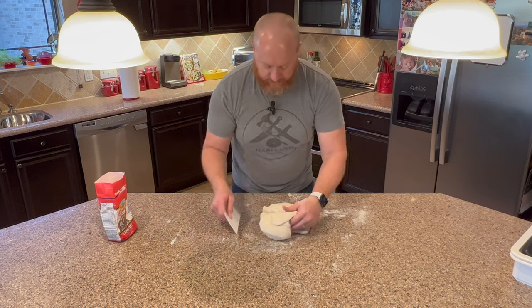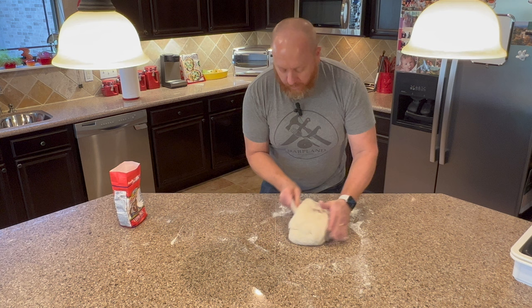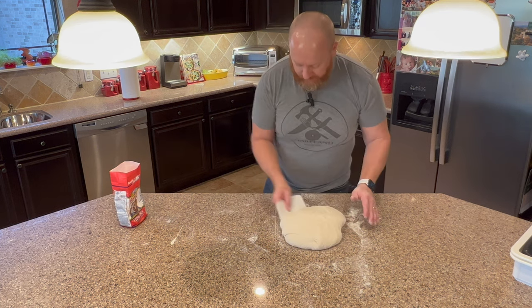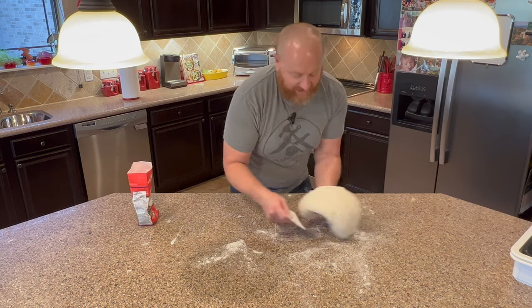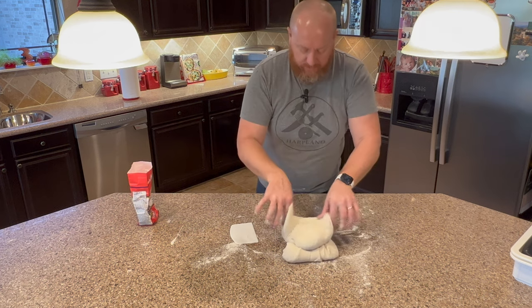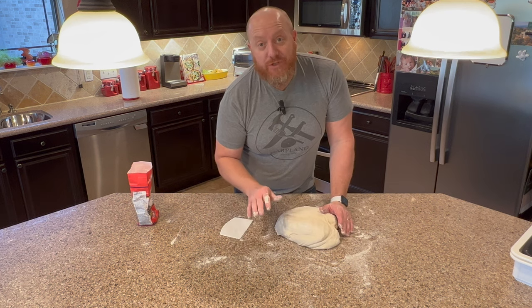It's looking good. All right, we've mixed it up just for a minute or so here. We want to get it to the point where you'll be able to pick this up so we can start strengthening the dough to help build the glutens up. I always add a little flour just so I can start picking it up without it sticking too much to my hands. There we go. It's getting better. It's still a little bit sticky.